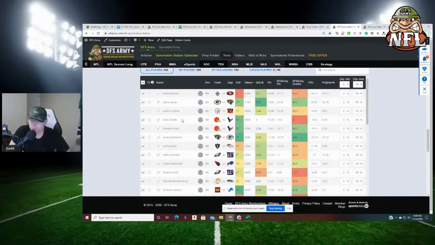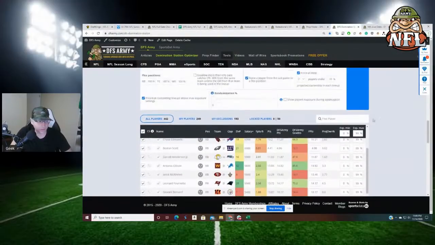I like Chubb more. Chubb is generally better than Hunt, but Chubb is basically Derrick Henry. He needs to destroy the slate. He needs to run. He doesn't get passing game work, and he has to score a bunch of touchdowns. And so, yeah, I want some Chubb. Sure. I want these low-owned guys. Running back position's really weird this week.